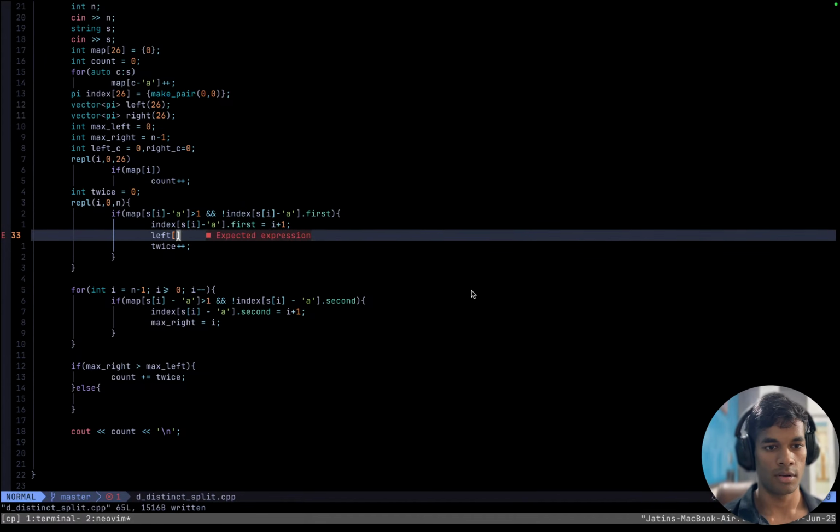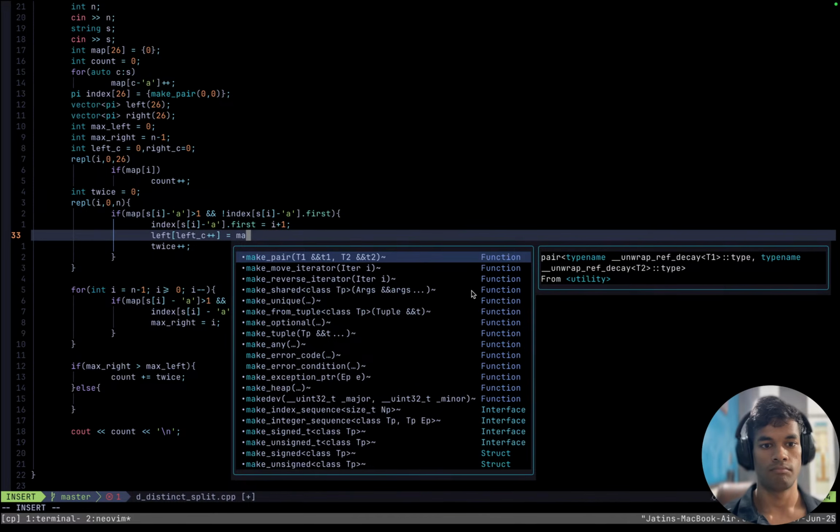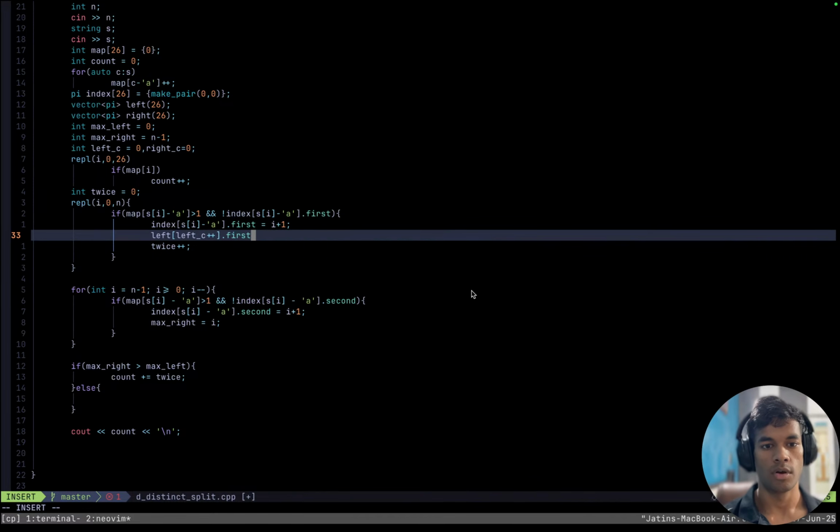So here left C plus plus equals. Not first. In the first I will have the index, and if my keyboard starts working again.